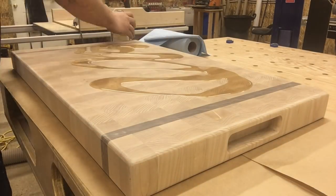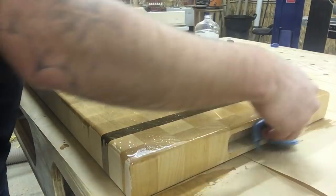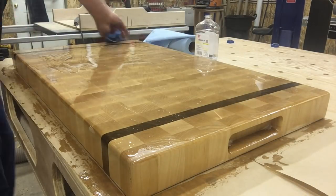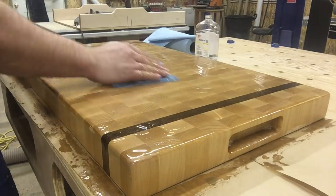Now for the best part, the finish. Here I'm using food safe mineral oil, applying it liberally because we want the whole board to be impregnated with oil. This will take a few times of doing this to both sides.